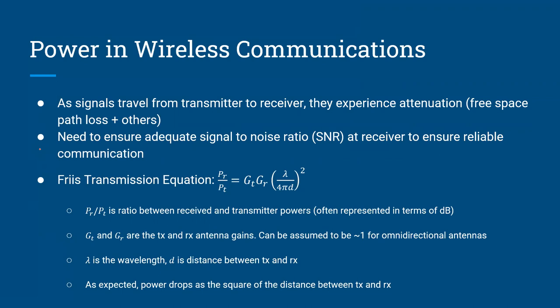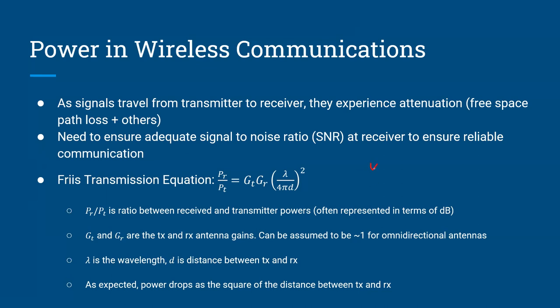So you remember from your physics classes that if you have an electromagnetic wave, the power contained within a spherical shell as it travels outwards is always the same, right? But in a fixed amount of area in those spherically propagating shells, a fixed amount of area will have a power that'll drop as a square of the distance from the source, right?